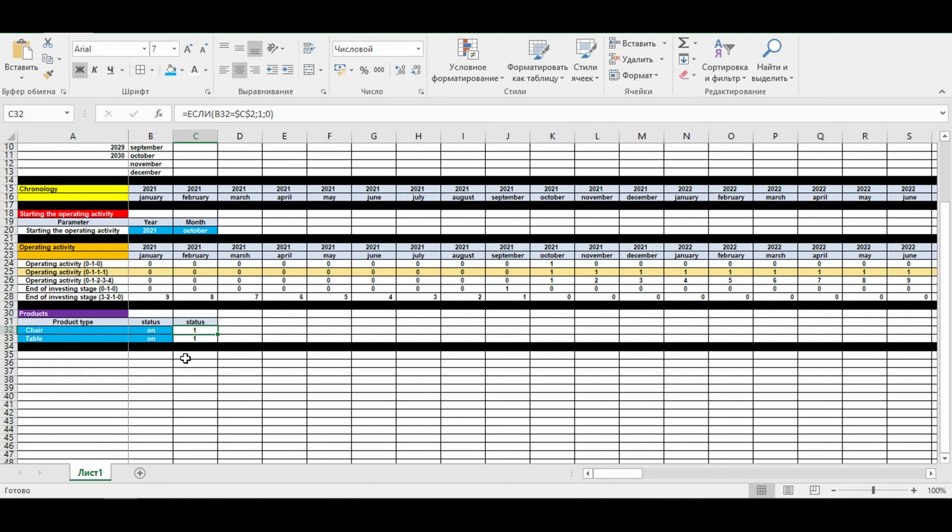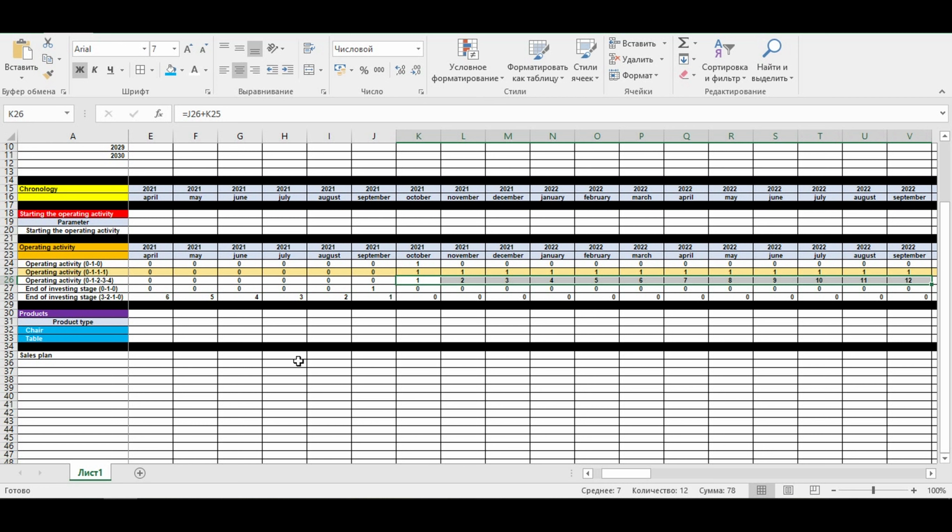Now we create a sales plan. We first of all start with creating a sales plan for the first 12 months of operating activity. Here are these months. We'll create the sales plan in monthly detail, and we have extrapolation after the 12th month of operating activity. So how can it be done?